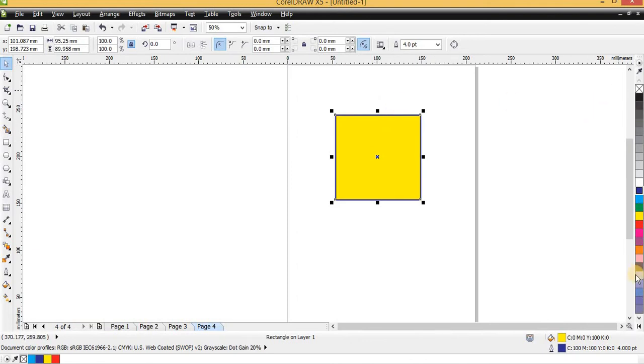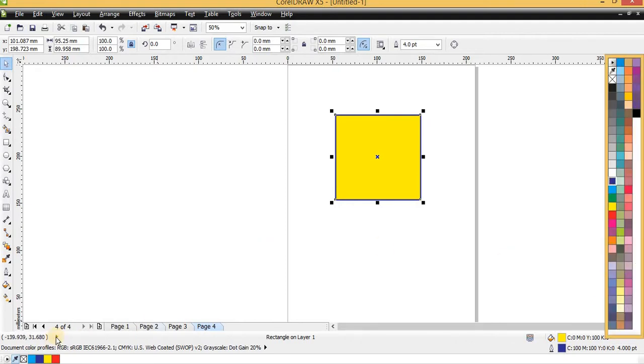Alright, so that's the color palette here. In some instances we also have another one we call the document color palette, showing the colors I have used in the document. This is very important, so that you don't have to be mixing too many colors in your document. If you're designing anything, you may not have to work with too many colors, just 1, 2, 3 or 4, depending on the nature of the design. The colors you have used will be saved here, so that next time you don't necessarily have to come into this place to look for them. If the one you're looking for is not here, you can expand to see more colors. You can always select the ones you have chosen from the document color palette.